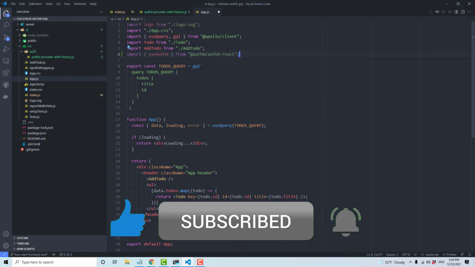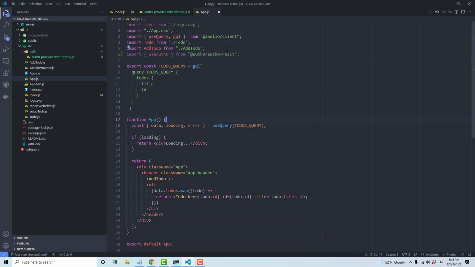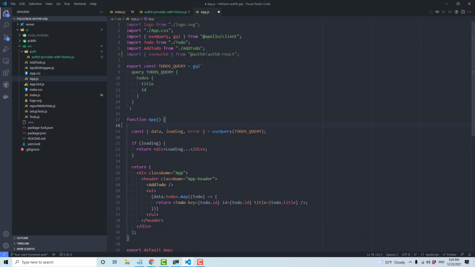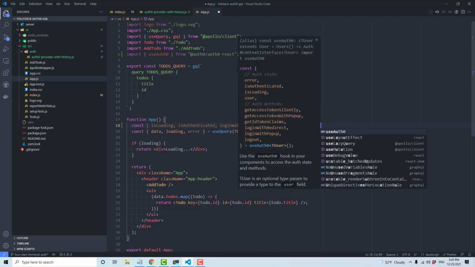Okay, and then down here in the app we can pull from the useAuth0 hook. So we'll just say const isLoading, isAuthenticated, and loginWithRedirect is a function that helps you log in and redirect, and then the user object and a logout function. And you get all of that from useAuth0.